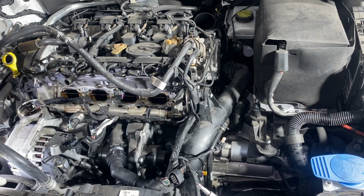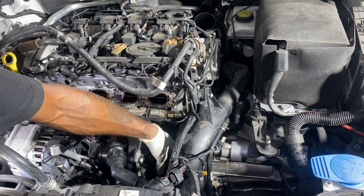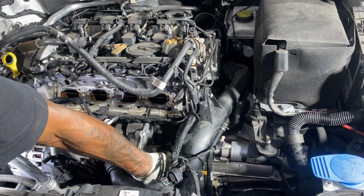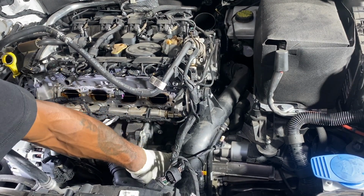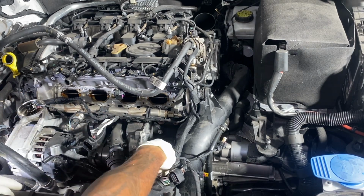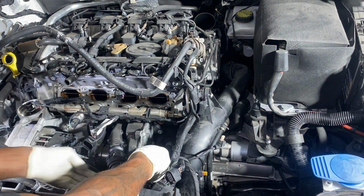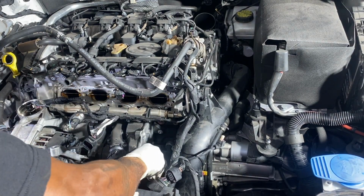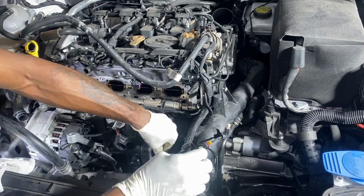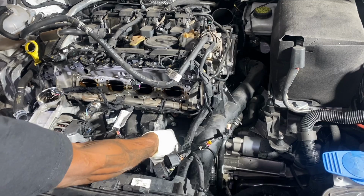Very accessible, but if you run your hand along the bottom, you're going to find that there is another one that is not quite so accessible, but you are able to get a socket, or I should say a T30 pivot. Audi, Volkswagen. They're all the same.